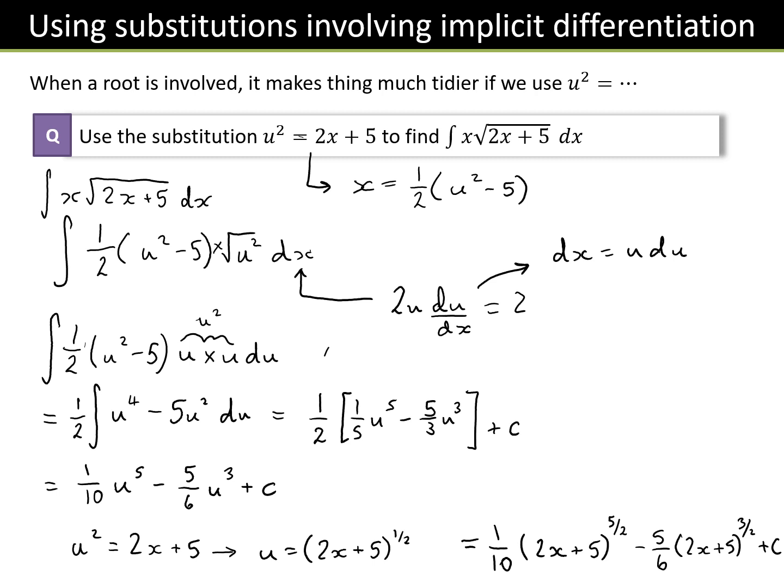Okay, so the purpose of me doing all of that was this substitution you started with. Now, as I've said, most of the time you're given the substitution, in which case you need to know how to use the substitution. If you're given a u squared, you need to use implicit differentiation. Where was it? Here. So if you're given a u squared, to find dx, you need to use implicit differentiation. However, you don't get any halves in your actual integration itself, so it is slightly tidier. Okay?